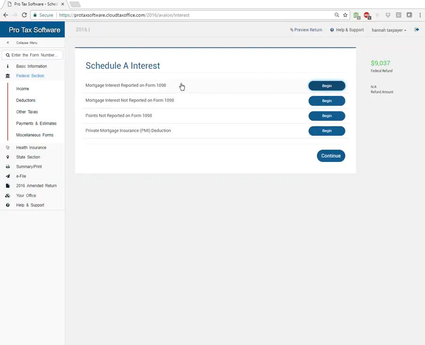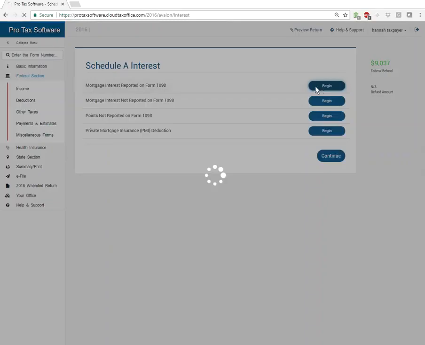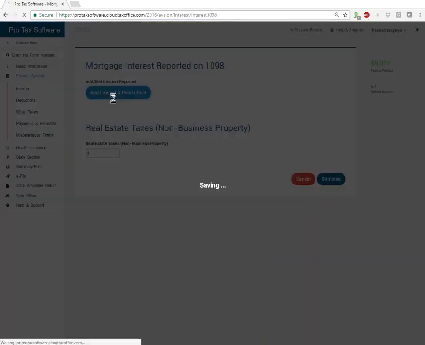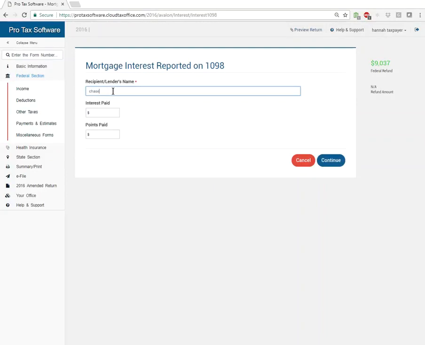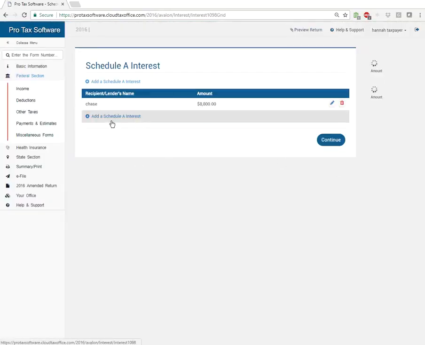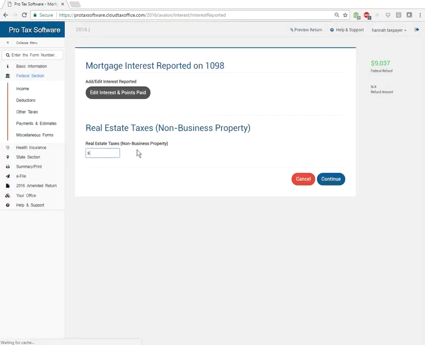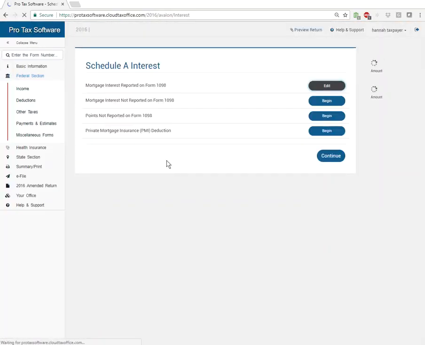So I'm just going to click in here into our mortgage interest reported on 1098 form, and we're going to add this. We paid to Chase, and we pay them whatever, $8,800 a year. No points paid because we already owned or have purchased previously. If you had another one, go ahead and pop in there. You can add it. If you have your real estate, again, this is the section that I was just talking about, as opposed to entering the taxes you paid there and then coming over here and entering your mortgage. I just like to enter it all in here so I don't have to bounce between the two screens.